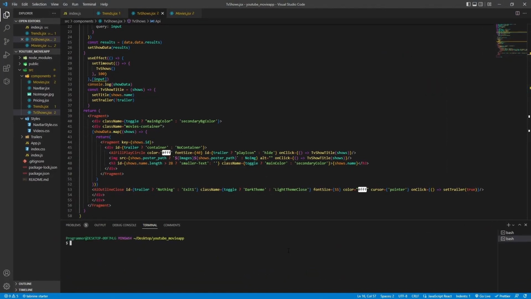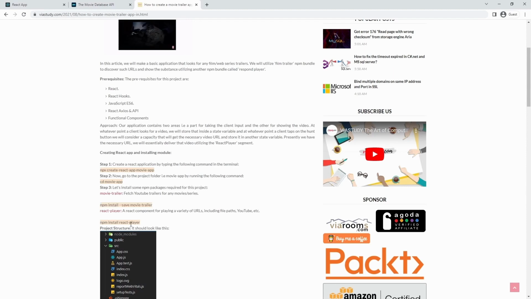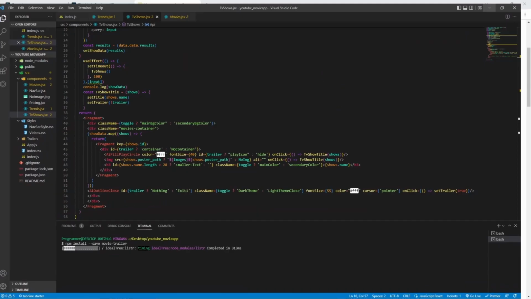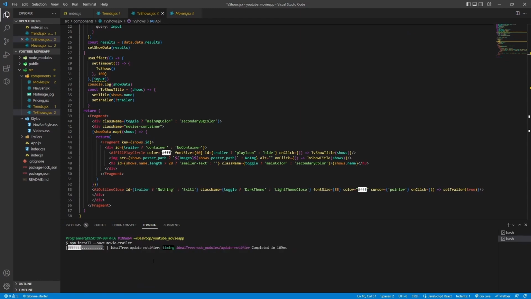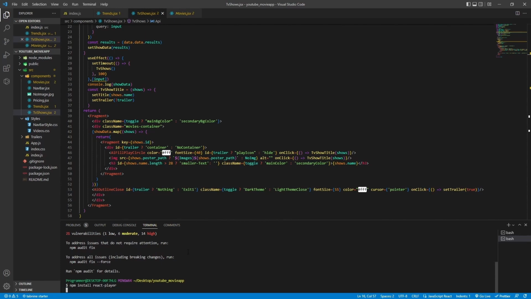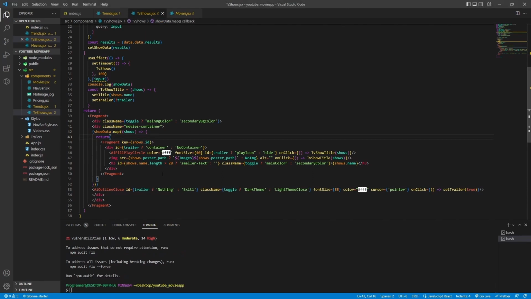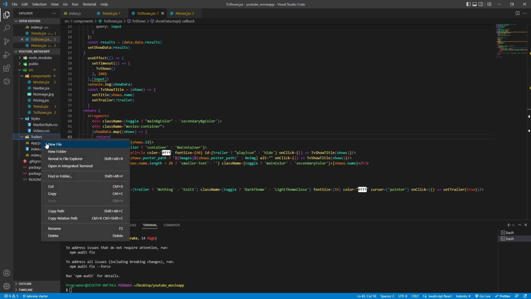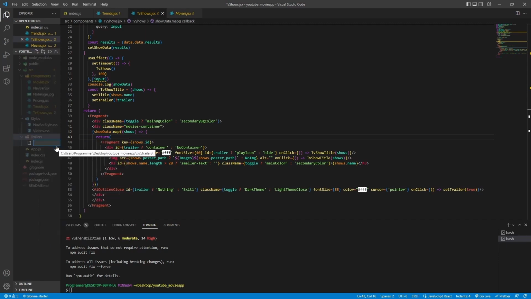And this one. And then do this one. Alright, after we got these installed, we're gonna want to go into this file right here and make a new file.